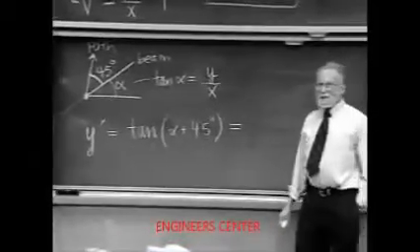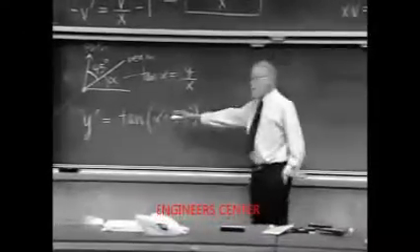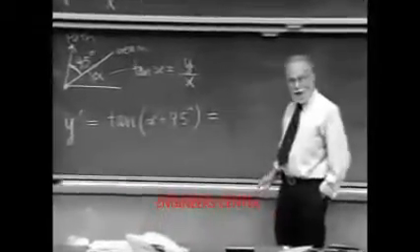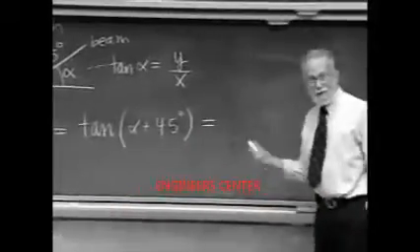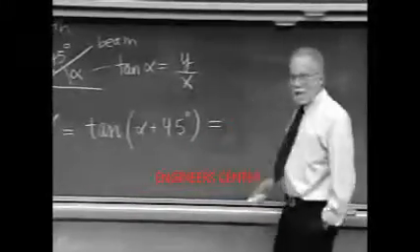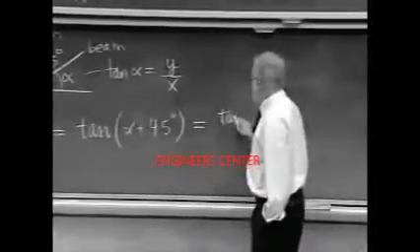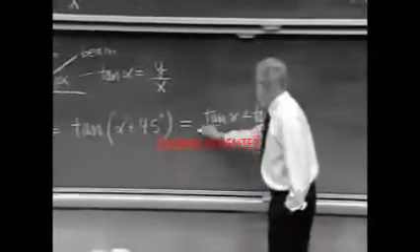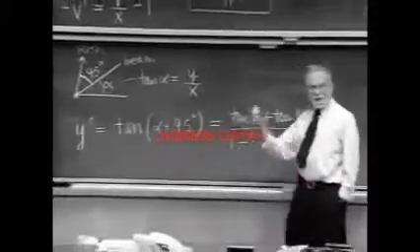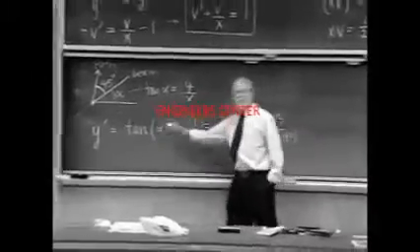This is the hard part. All you have to know is the formula exists, and then you look it up if you've forgotten it, giving you the tangent of the sum of two angles. And you can, if you like, be clever and derive it from the formula for the sine and cosine of the sum of two angles. But one peek is worth 1,000 finesses. So it is the tangent of alpha plus the tangent of 45 degrees. Let me write it out in all its gory details. Divided by 1 minus tangent alpha times tangent 45 degrees. This would work for the tangent of the sum of any two angles.